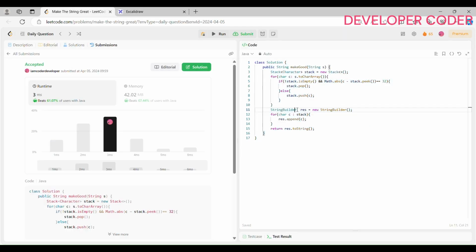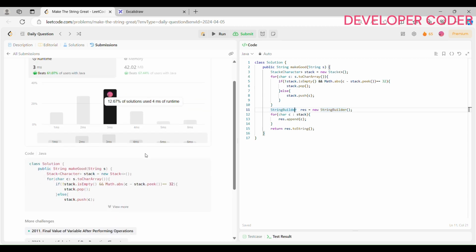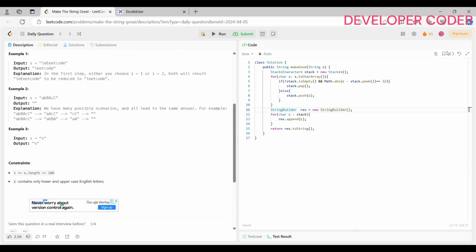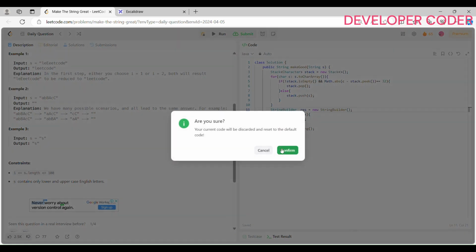So let's understand and let's simply write the code for this one. Let me delete everything, reset to default code.